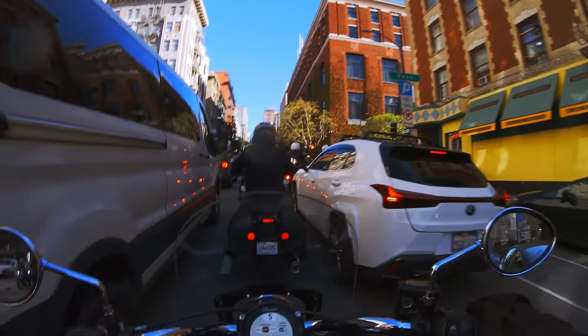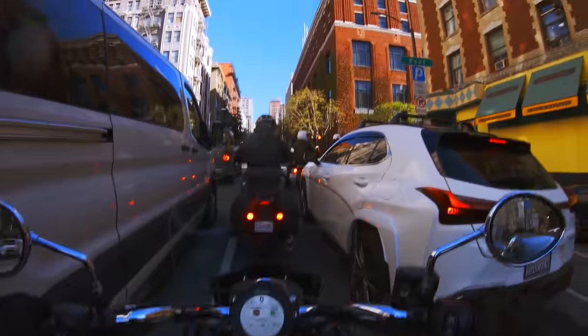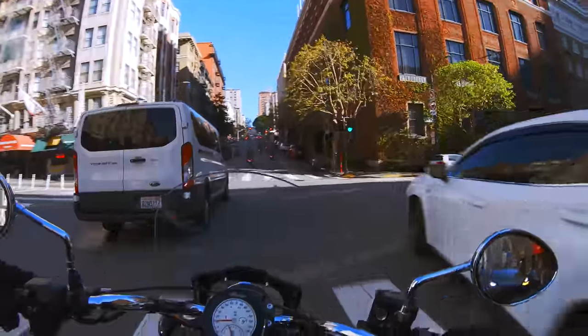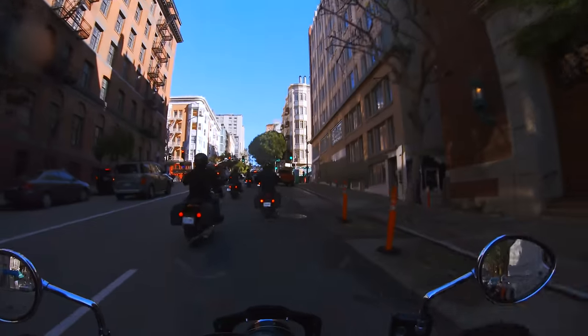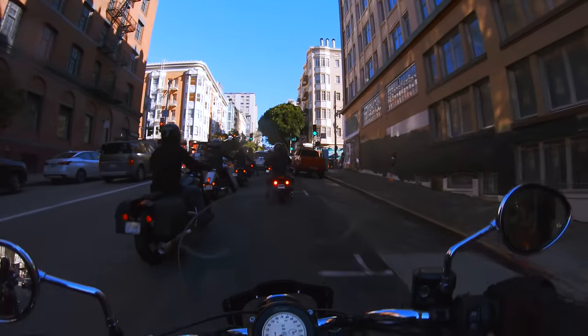All right. Forgot, baby. When in Cali, you split lanes. This is sketchy. Oh, yeah, I got caught in that. Not sketchy at all. Ooh, she'll get down. I hear other people stalling.